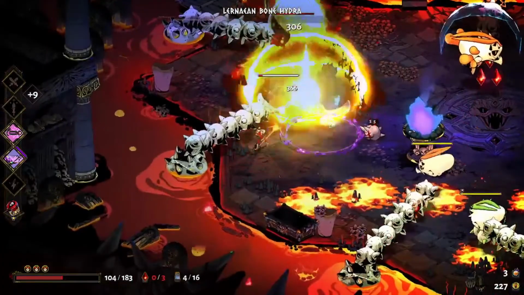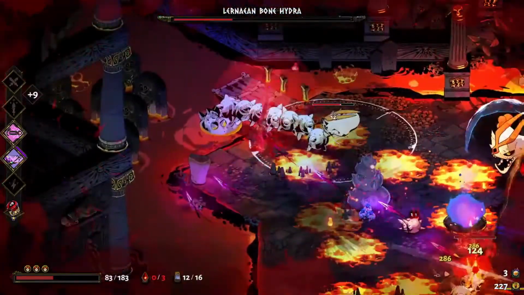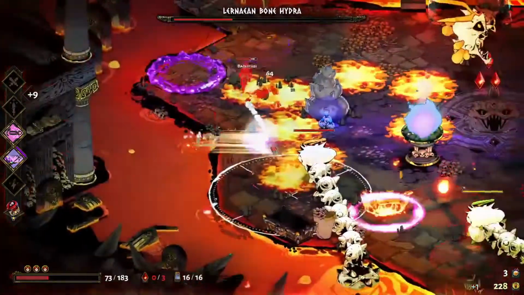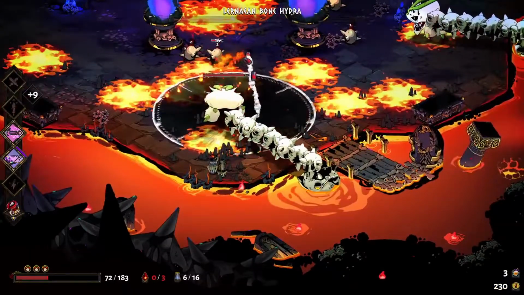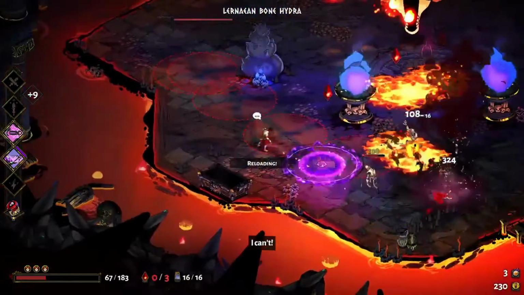I'm not doing as much damage as I'd like to at this point, especially with the loadout we have. Really not doing a lot of damage. But we're also not taking as much, I think we're taking more damage than we actually are. Also, the lock-on's really screwing me right now because I'm needing to aim farther and it's not letting me.